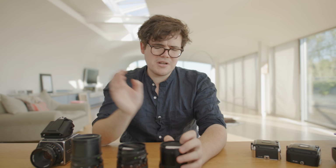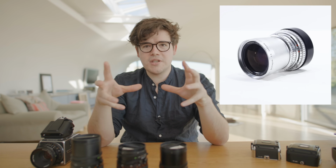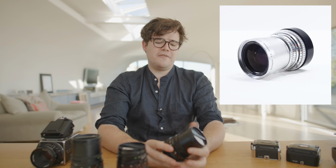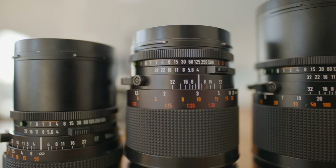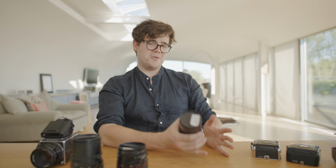This series of lenses that I've got are CF lenses. So the original lenses are called C lenses. It just stands for Contour. And they're the ones that look silver, or they're kind of that old style. You look at them and you go, that's something from the 50s, and it is. They're pretty old and they look pretty old. The CF are slightly later. The F is a callback to the naming convention established between the focal plane cameras and the Contour cameras, or the leaf shutter cameras. The F stands for focal plane compatible.